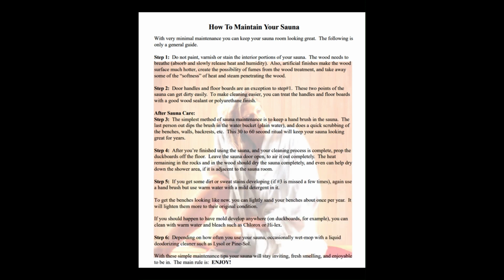Today we're going to talk about how to maintain your sauna. With very minimal maintenance, you can keep your sauna room looking great. The following is only a general guide.